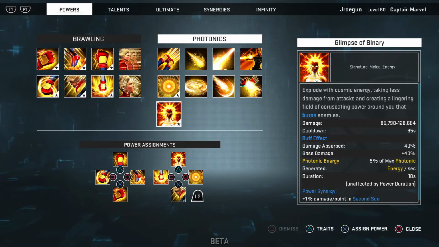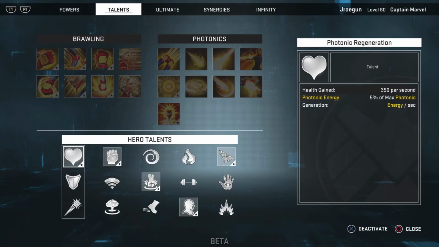It gives you a great damage burst to really wait and save up your cooldowns. Boom, pop this for 10 seconds, just blasting people with all your cooldowns. So a lot of fun. Then we'll pop over to the talents here. I chose Photonic Regeneration just because you gain health back 350 per second, which is nothing to scoff at.